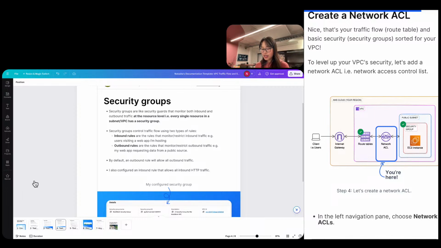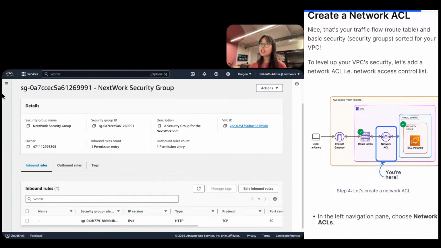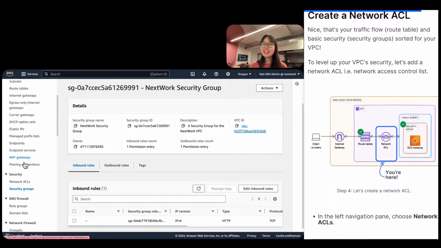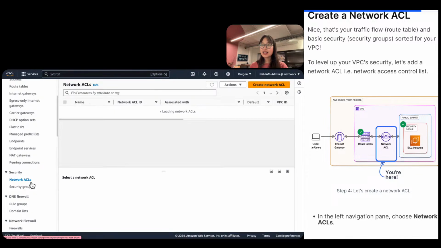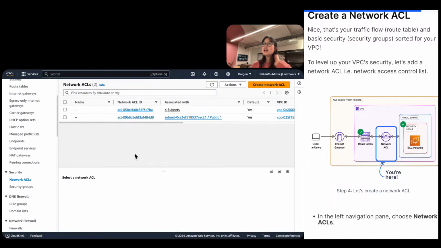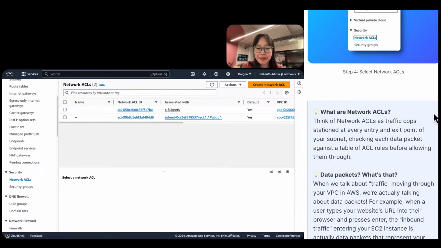So how we're going to do that is in the left navigation pane, we're going to select network ACLs. Select that. And again, there are defaults. Oh my goodness, there are defaults everywhere, aren't there? But there are default network ACLs as well. And let's talk about what network ACLs are.